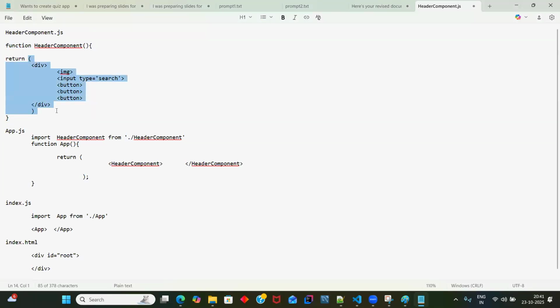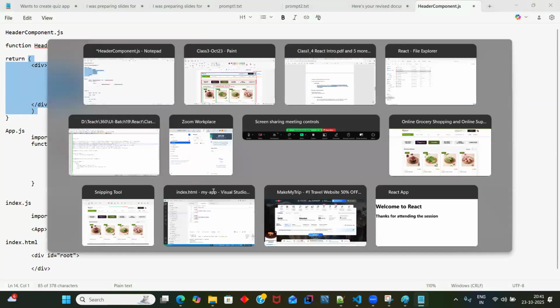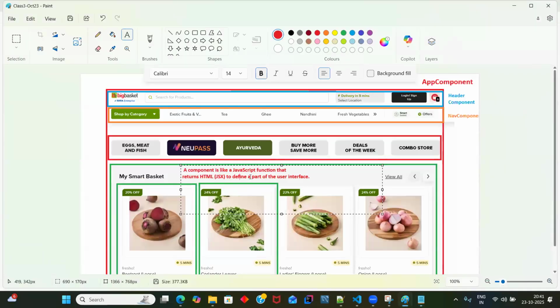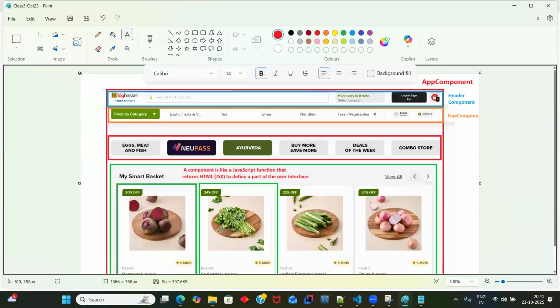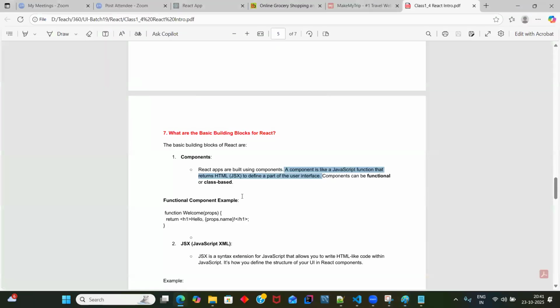You should not at all say HTML here. Always say it's JSX. And a part of the UI, what do I mean by part? That's what I was discussing, right? Header component is a part. Nav component is one part. So that's the definition of a component. Does that make sense, everyone? What is the definition of a component? Please, guys, confirm quickly.